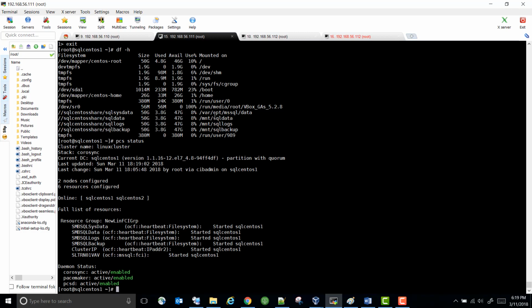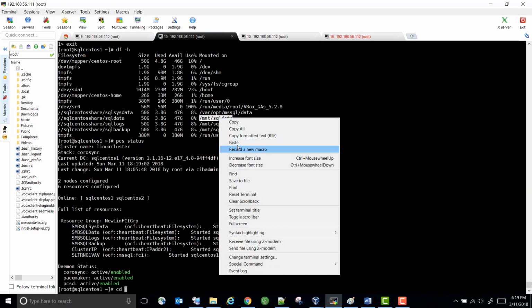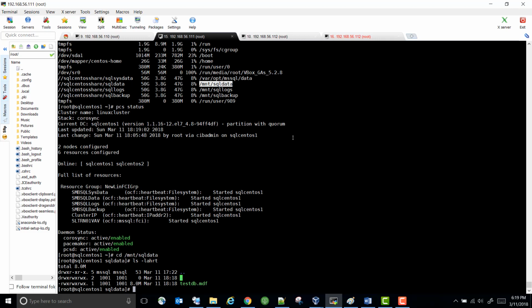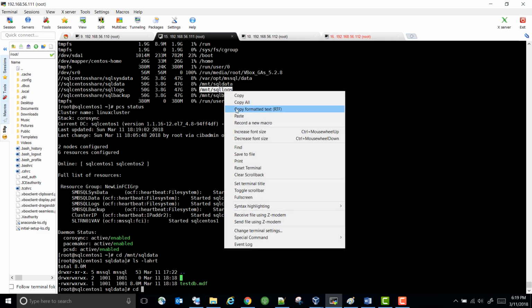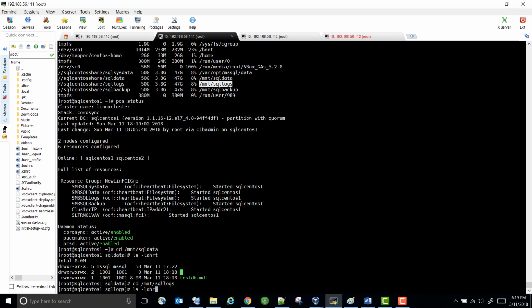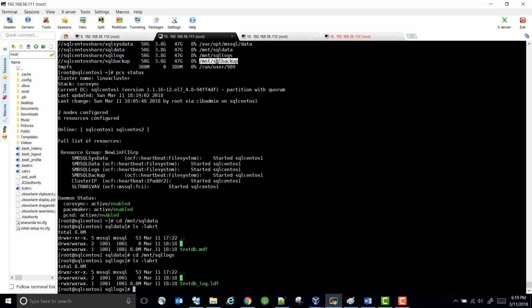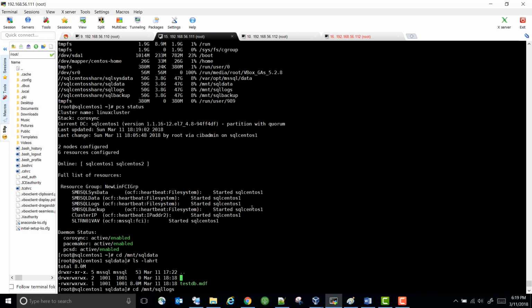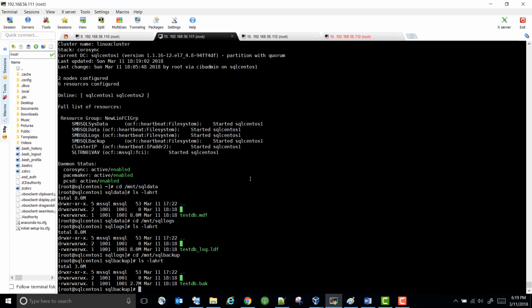Now you can take a look at the database that we created, the log, and the backup. Everything is 777, so easy. No permission issues. Otherwise you have to deal with a lot of permissions. It's fun to work with Linux, with permissions specifically.